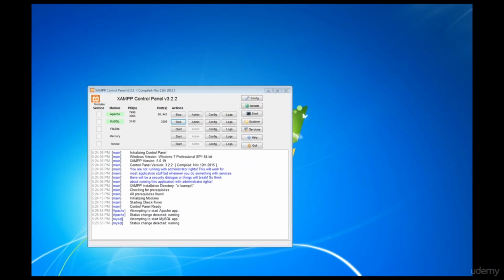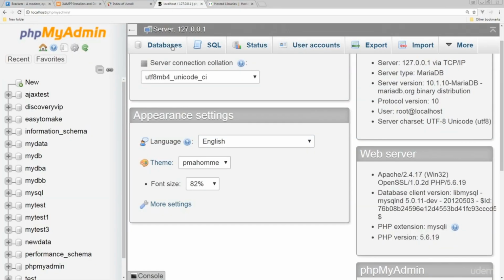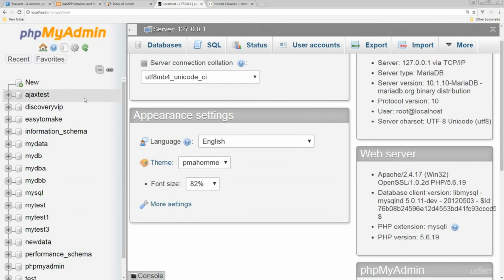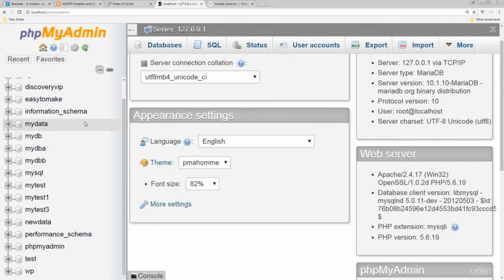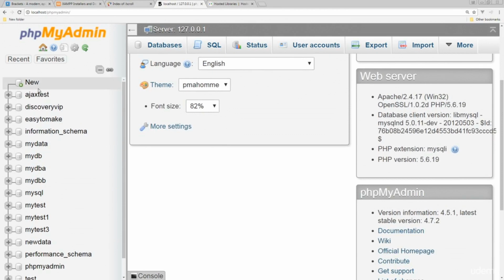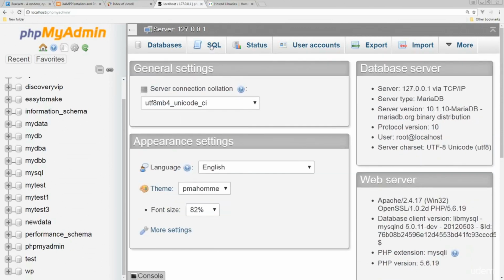So the other thing that we need to install and look at, along with the XAMPP install, is phpMyAdmin. Some of you might already be familiar with this as a way to interact with your MySQL database, which a lot of hosts already employ. So you go into your host, and if you want to see the content that's contained within your database, you simply select the right database, and you're able to interact with that content, write SQL queries, check statuses, find out more about what's available in the database, and so on.